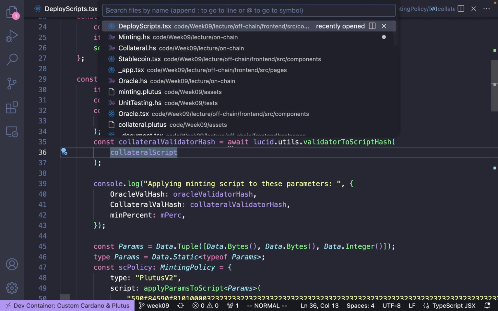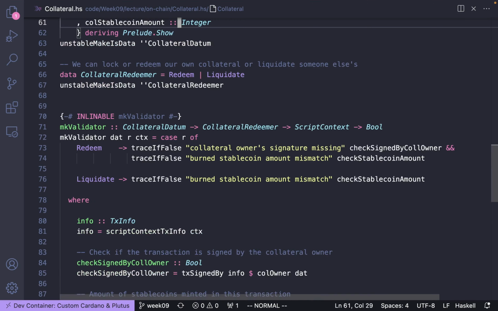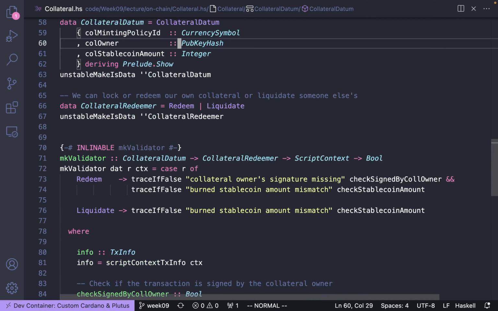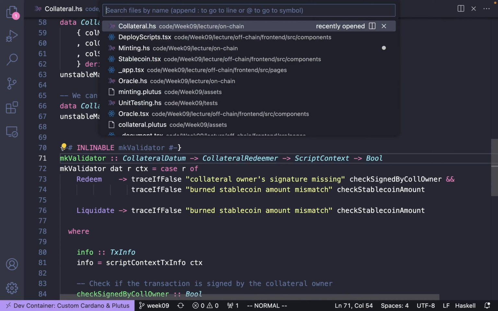If we go to the collateral and we go to the top, we see right here that we have the collateral datum, then the collateral redeemer, but no parameters. So this collateral will be the same no matter if we change the minting policy or the oracle. Let's go back to the deploy scripts.